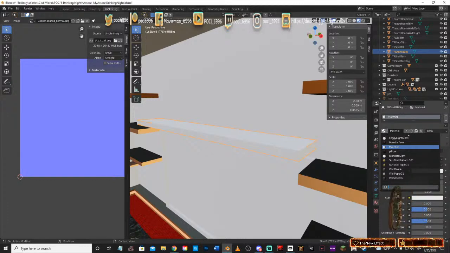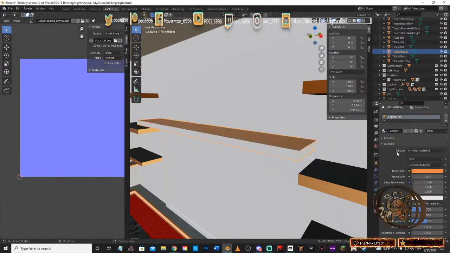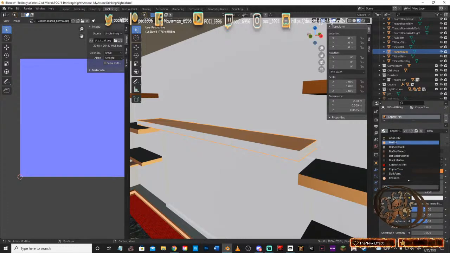big shelf trim, we can go to the copper that we used, copper trim. Boom. That wasn't it, that's the big shelf. We want the bar material: paint, marble, pillow, wood.